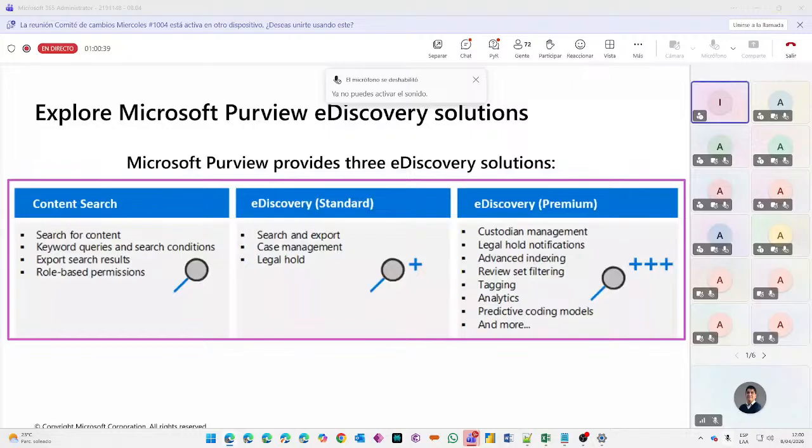How about e-discovery? Exploring Microsoft Purview e-discovery solutions. So e-discovery is the process of actually identifying and delivering electronic information that organizations use as evidence in legal cases.